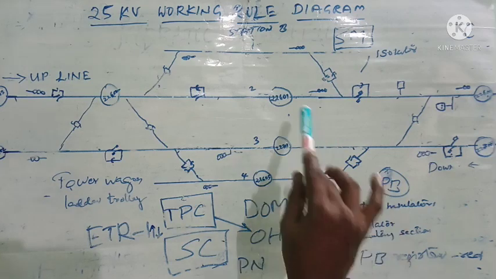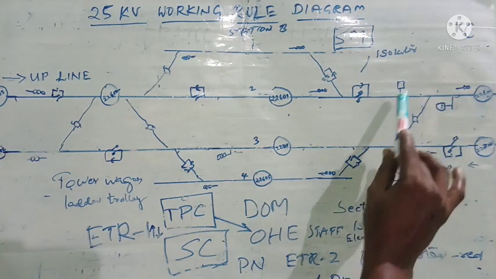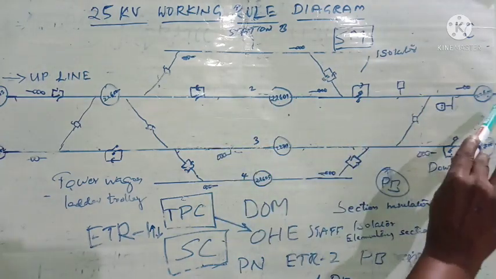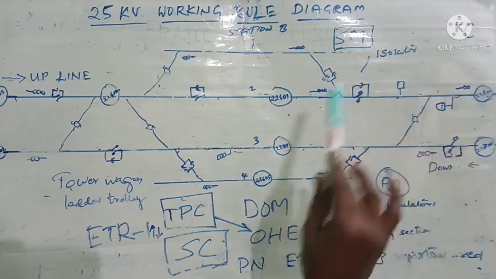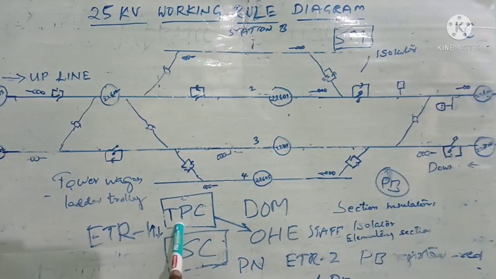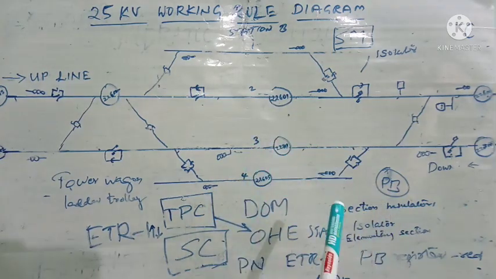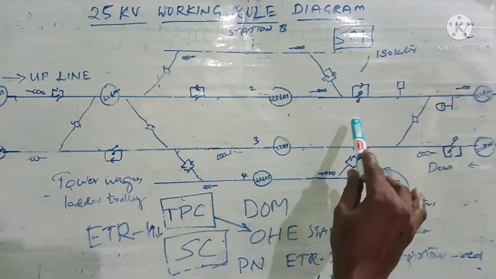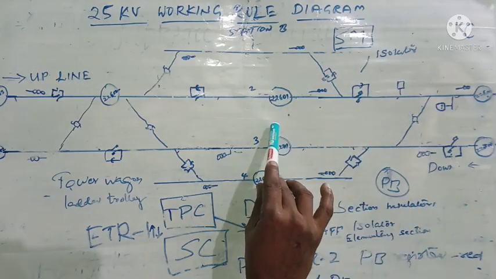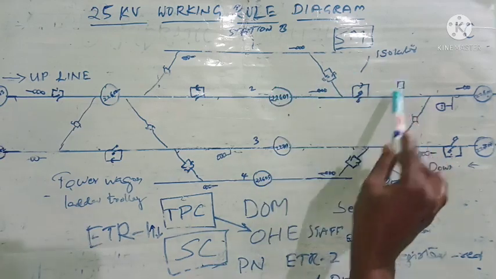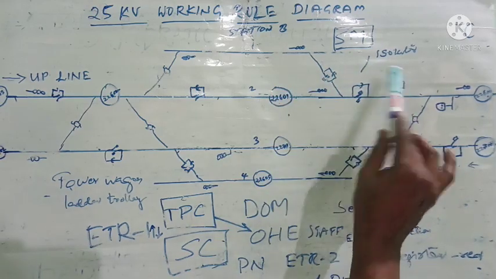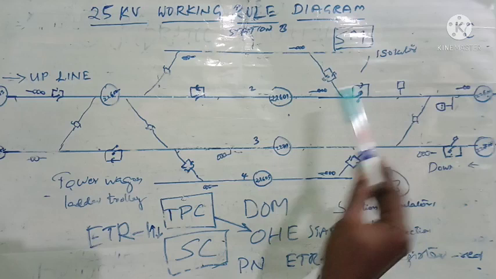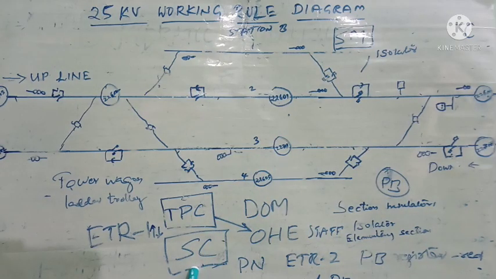In programmed power block, the SM can send a diesel train with caution order protection into the power block section, whereas in emergency power block, he should not send any train into the section without the prior concurrence of the TPC. So that is the main difference. After getting this information, as usual, the station master will make entries in the power block register and also in the TXR, and he will use all the power block collars on the required signal knobs and point knobs. Thereafter he will acknowledge the message from the section controller.